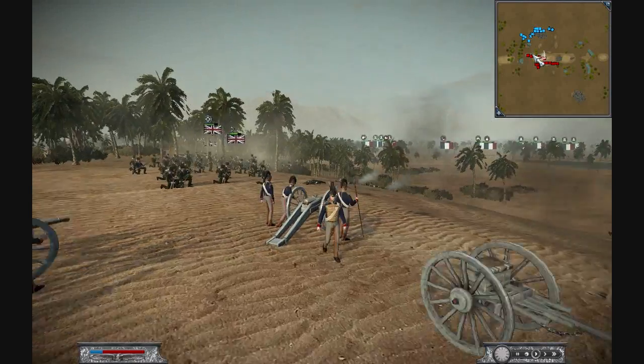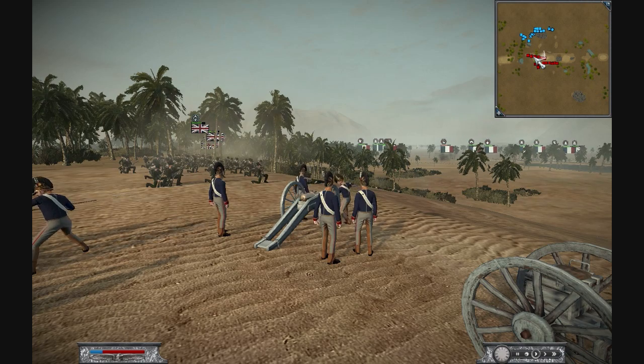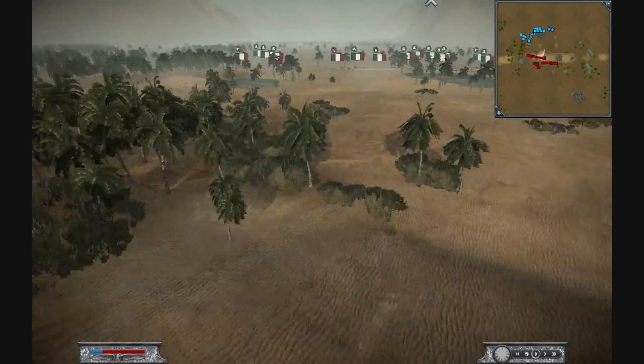Alright, here's my artillery. This is what my guys look like up close. Oh, and just to backtrack a little bit, I did have the option of bringing the Duke of Wellington instead of Major General Picton, but the Duke of Wellington is a really expensive unit, so I opted for Major General Picton.